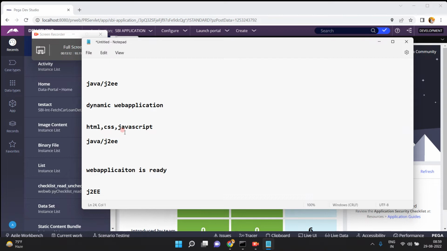But somewhere, if you need to change or if you want to go for customization, if you know this HTML and if you know this styling technology CSS, it will be easy for you, right? Usually Pega UI developers will take care of it, but nowadays in real time the developers also have to take care of these UI related things, and even if the clients are asking for a more user friendly look and feel and so on, at least you have to understand what is HTML and what is CSS and what is JavaScript. No?